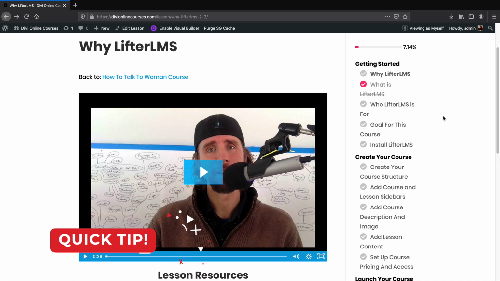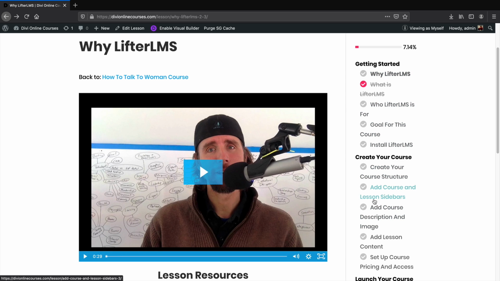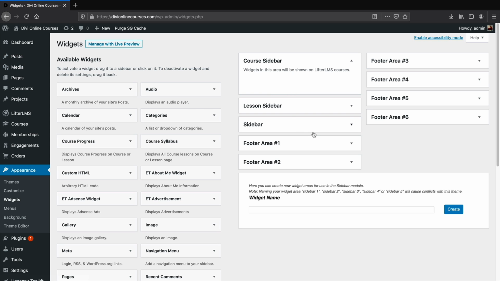One thing I want to note is that if you decide to make the course page full width, then the sidebar will automatically get taken out. So if you want these widgets right here, you will have to have a sidebar. If you cannot find these widgets when you have a sidebar and there's nothing there, all you need to do is go on over here to widgets by clicking right here on widgets. And this right here is just widget section. So you can have widgets, I guess you want to call widgets like gadgets. They're just little things you can add.